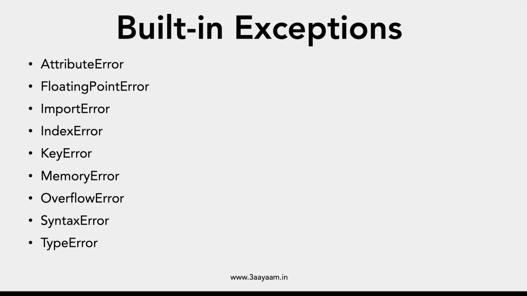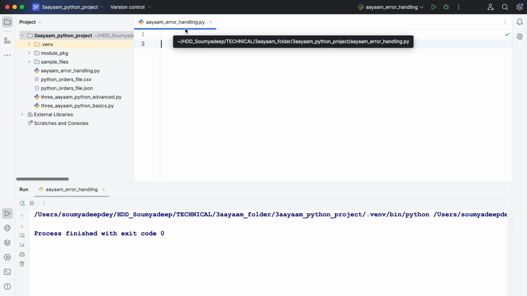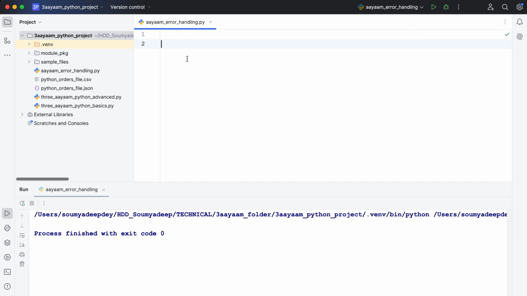Let me show you some of the errors and ways to handle errors. So I have created this particular program, IAM underscore error underscore handling. And I'll not write very heavy-duty code. What I'm going to do is define a function and a variable, let's say a list variable or a tuple variable, etc. And then we'll catch the exception and show that in a graceful manner.